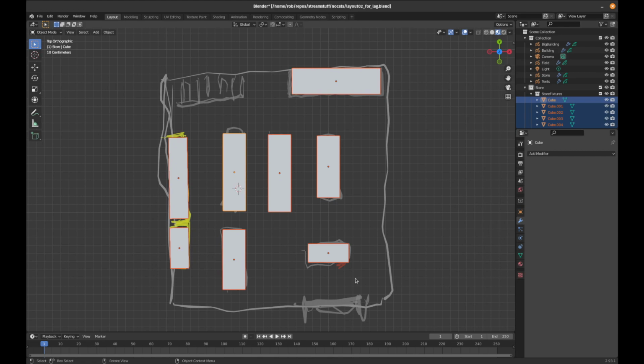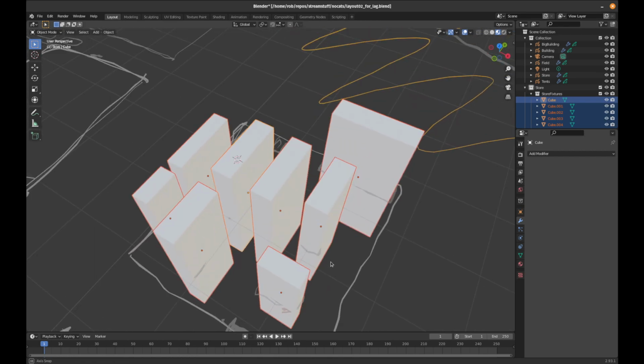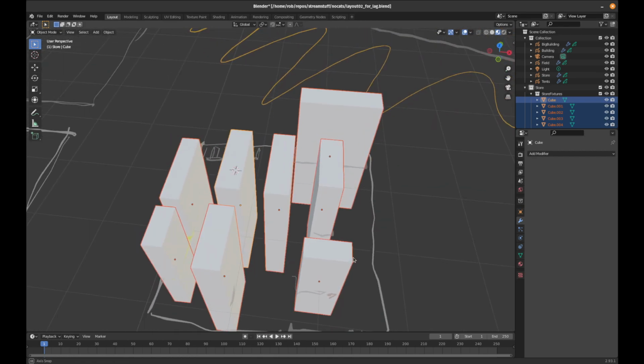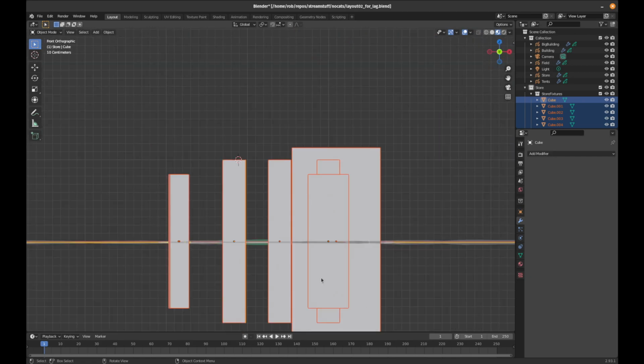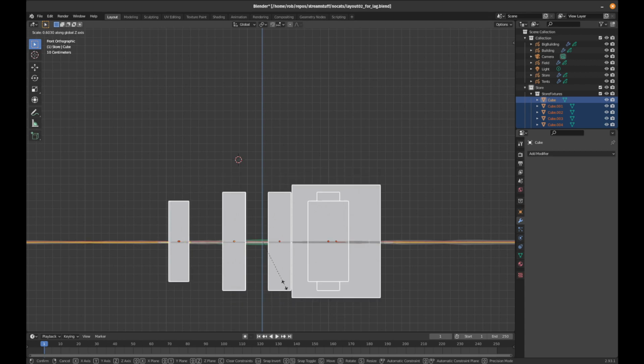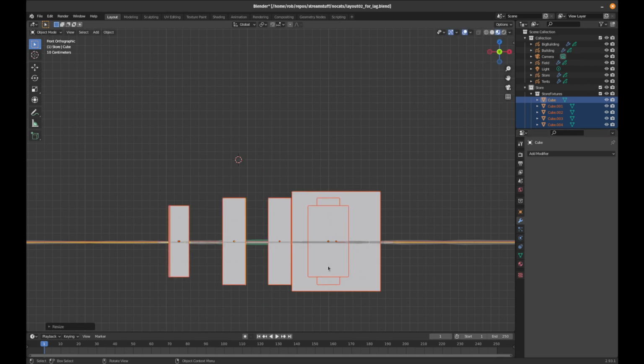And I just realized that the interface is moving so responsive, which is super nice. Okay, I've got all those selected. They are all way too tall. So we will scale them. Trying to decide how to deal with this.